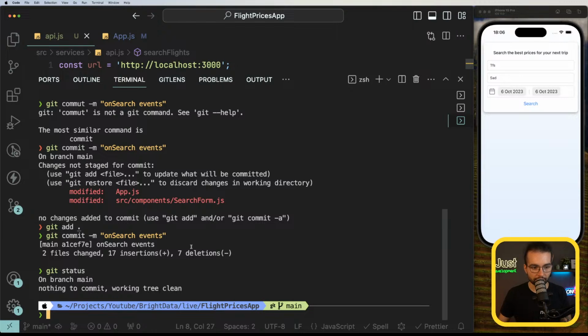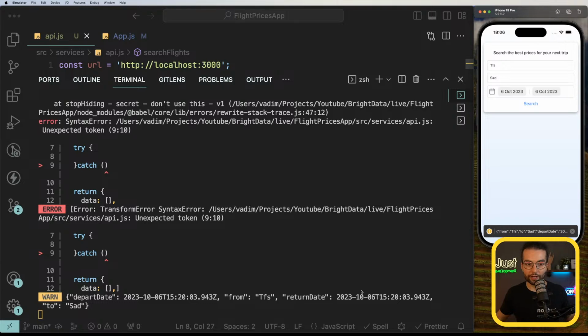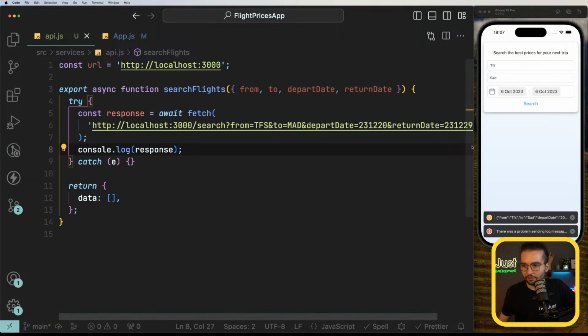Let's go ahead, and to trigger this, all we have to do is press search and probably wait. We're gonna have to wait as long as our backend is scraping, so it should take around 20 seconds. And then we should see the response here. Yes, we see the response with data empty. No, the data is not from here. The data is somewhere in this response. How do we get that?